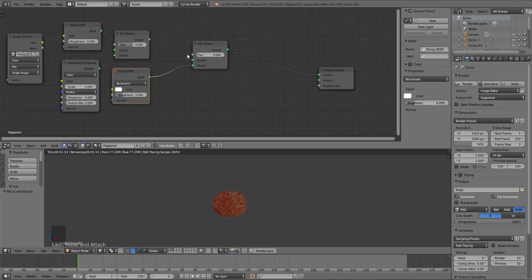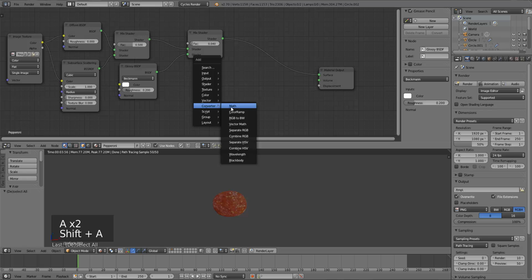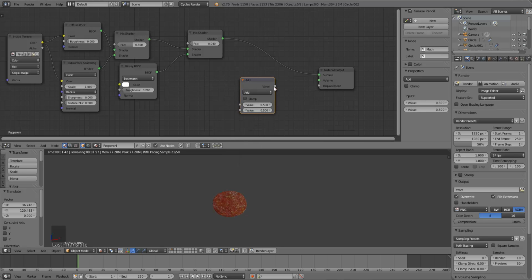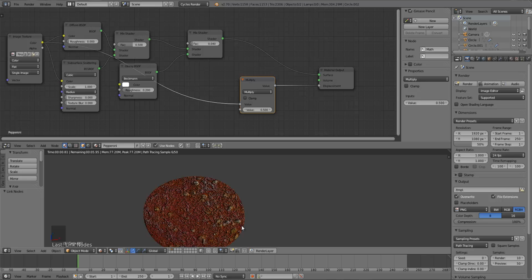Let's get a bit of bump mapping too, so we can see it a little better. So we're going to do the same thing we did with the previous pizza shader and add a math node. Connect that value to the displacement input. And we'll drag this image over to there and change this to multiply. Alright, and we'll start tweaking these values a bit. Maybe 0.05 would work.